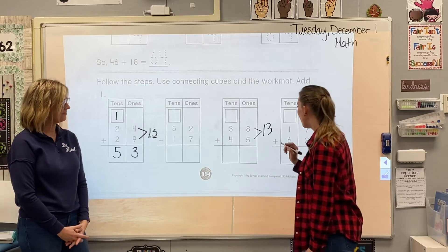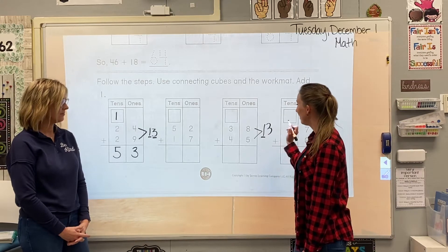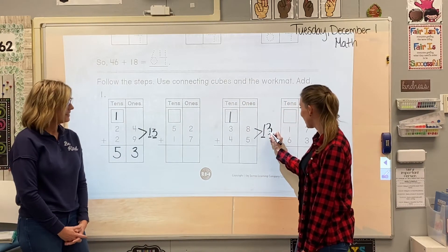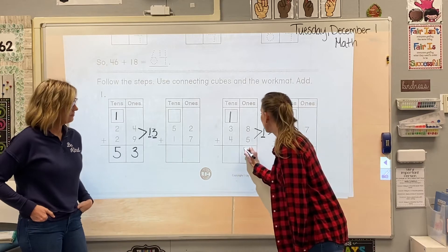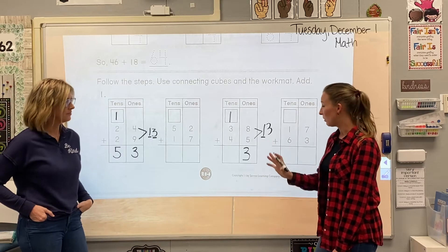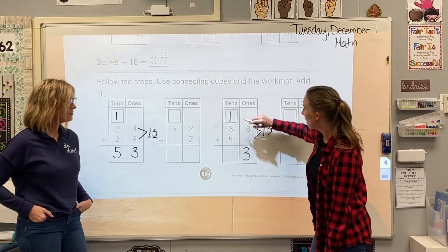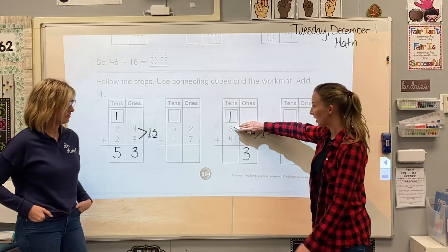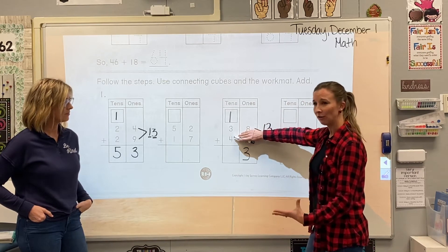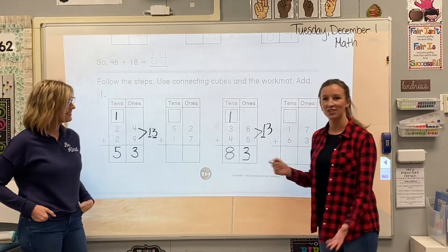I know that this is way too big of a party for the ones house, so I'm going to take that group of 10 — they can go sleep in Mr. Ten's attic with the cobwebs. And I'm going to take this number 3, which is in our ones place, and keep it as my answer. I know that 1 plus 3 is 4, and then I have another 4 to add to that. 4 plus another 4 — that's a doubles fact, so it's 8. So my final answer is 83.